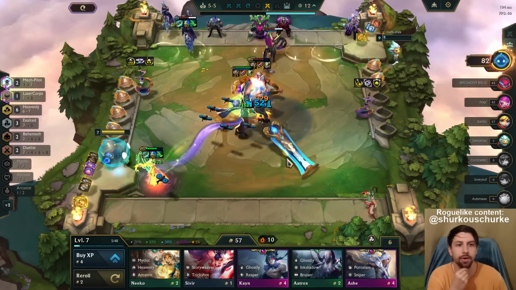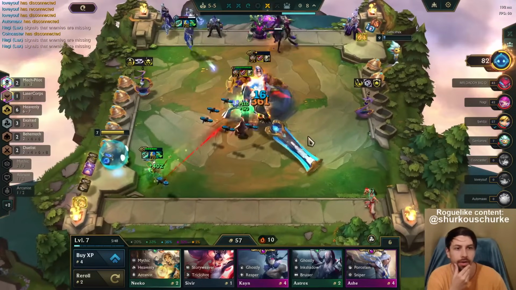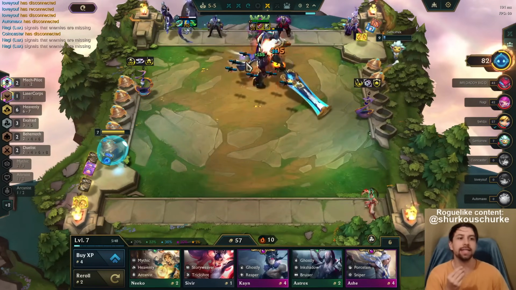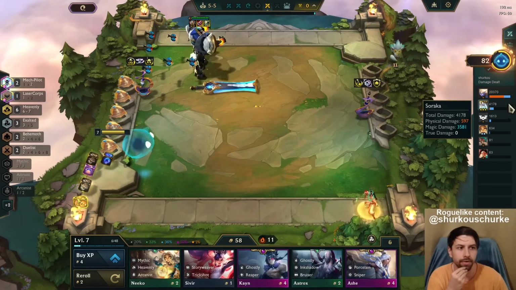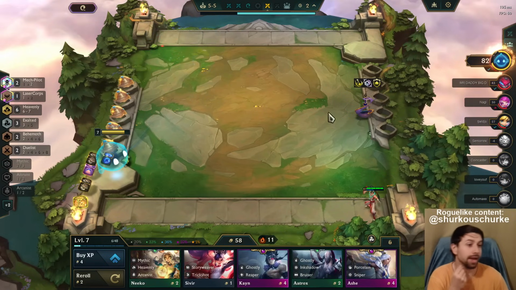This is the Yorick carry augment, man. Makes it look like a minion. Look, it makes it look like a freaking minion, man. Look. Holy, I didn't lose a single droplet of HP. I did not lose a single droplet of HP, man. Well, that's not bad.